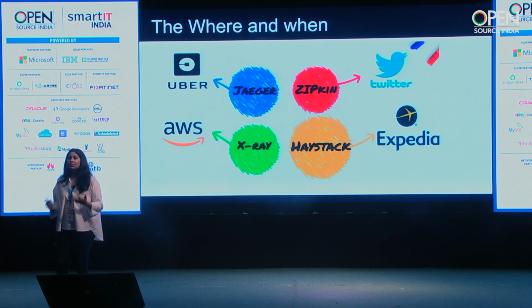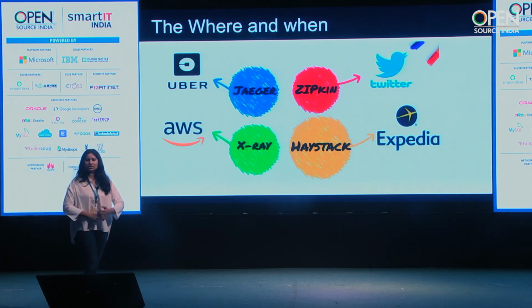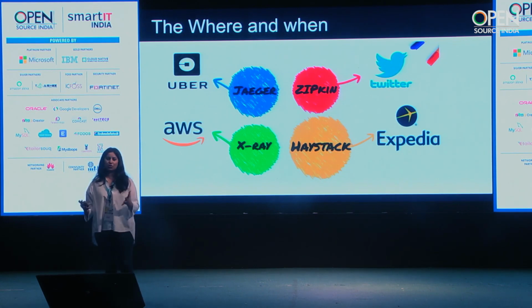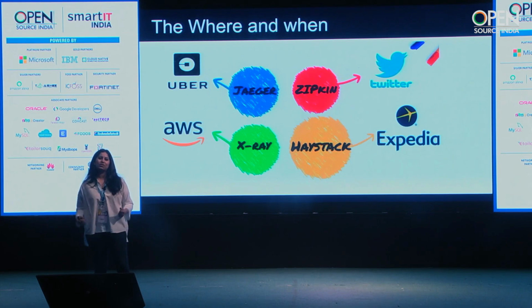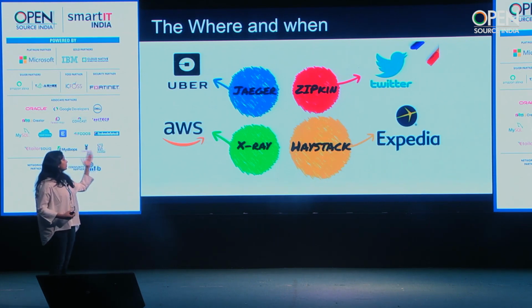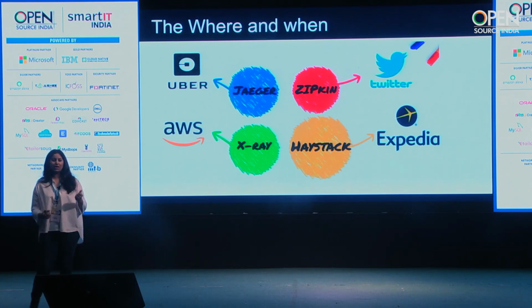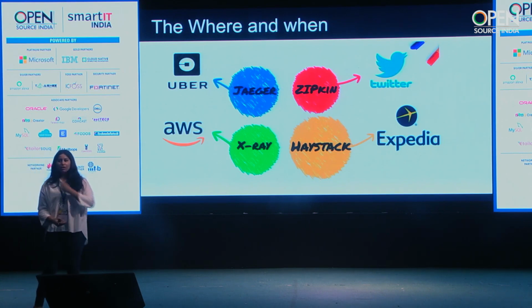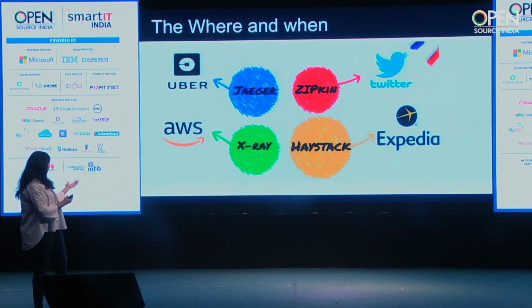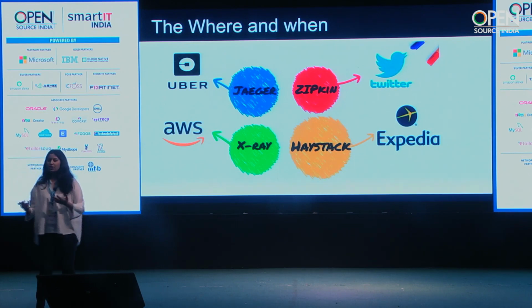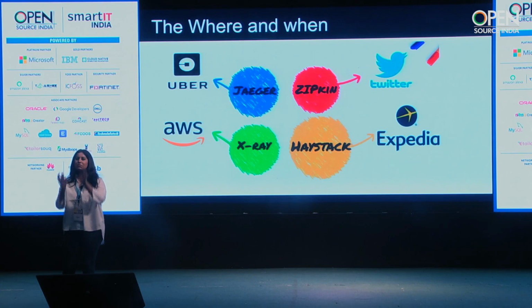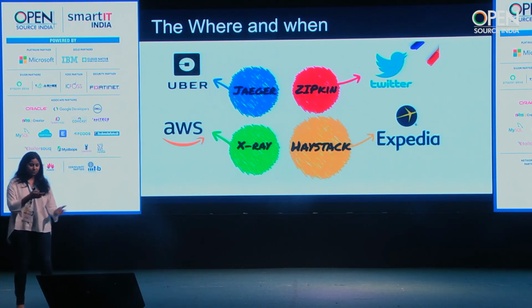So how many companies already have such implementations who needed diagnostics? They were suffering. They were not able to identify issues in time, there were a lot of losses, and sometimes they still couldn't even after a long period of time, and bugs would continue. So Twitter came up with the first implementation, called Zipkin, in 2014. Then Uber made Jaeger. Similarly, Expedia came up with Haystack, and AWS came up with X-Ray. Basically, all these are different implementations, but the concept is the same: distributed tracing, which we just spoke about.